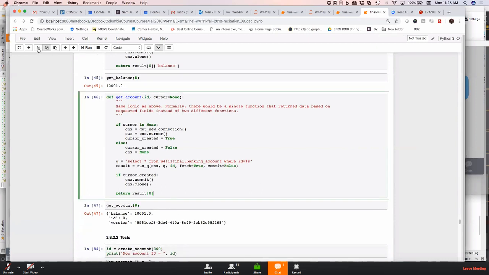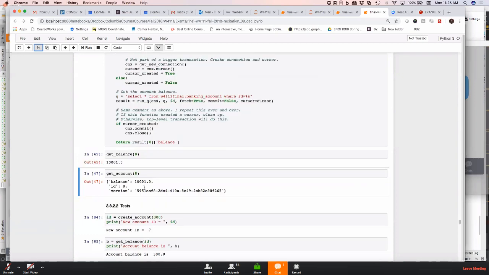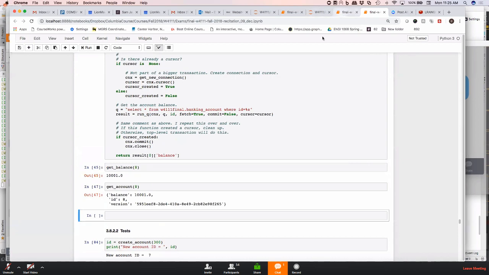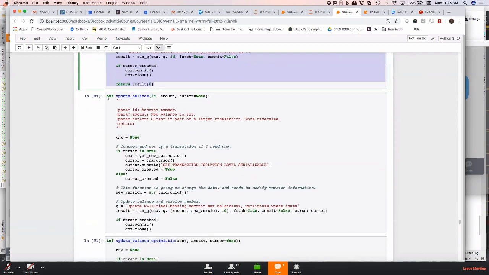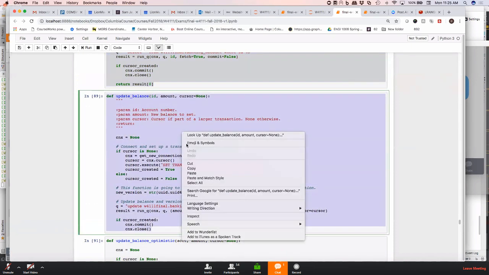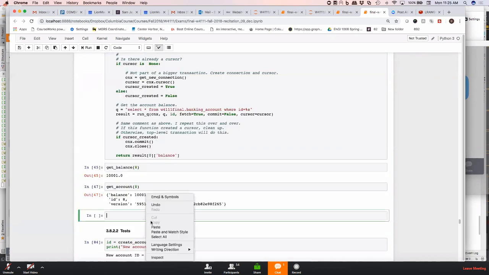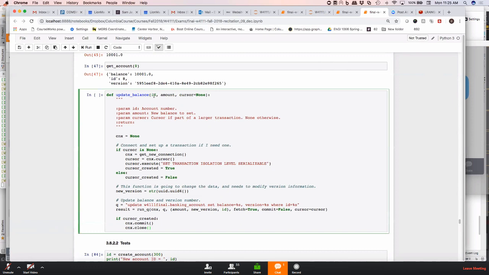So then I'm going to start adding some other functions. So basically, I'm going to start adding them here. So we'll go back over. This updates a balance. And so this function will just update a balance. It takes an ID and the new value for the account balance.